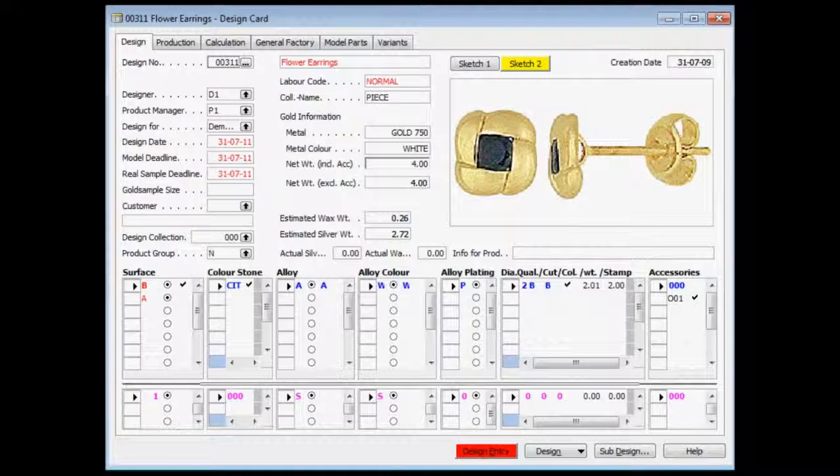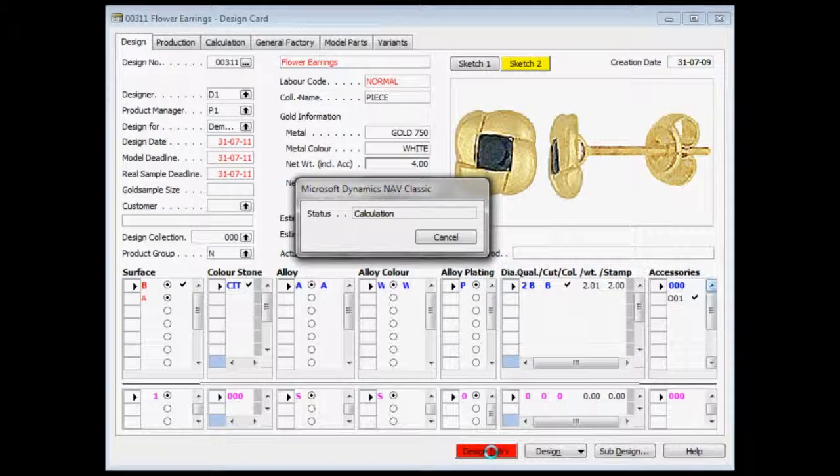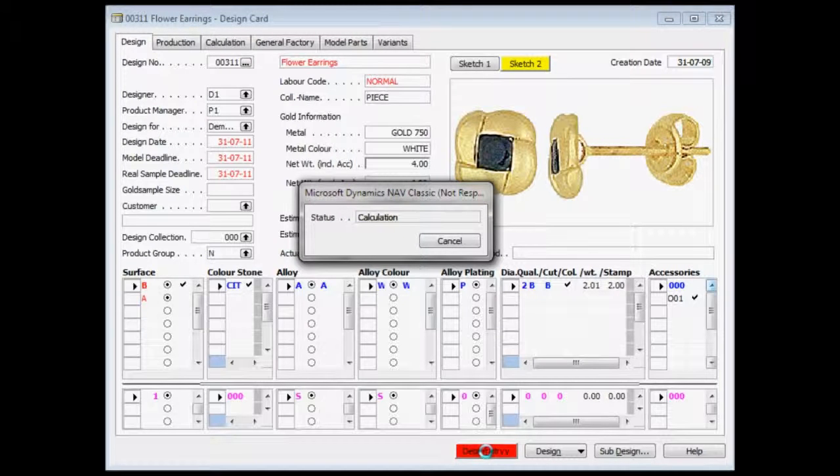After the design and all its variants are correctly entered, it is time to change the status of the design. Design status are like real product development stages. The button here represents the current status of the design. Red means design entry, that is the first stage. Once it's ready to be changed to the next stage, click here and let the system calculate all the variations of the design. At this stage, the system will calculate the net weight, gross weight, unit cost, unit price, and other fine details of all the versions of this design.